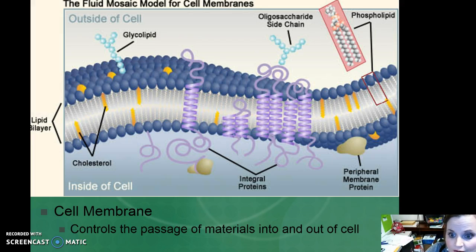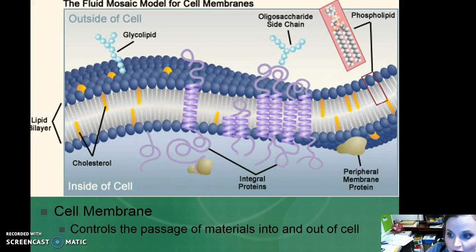Well, the little tails of your lipid bilayer are water phobic and the heads are water philic. Water phobic means water fearing. Water philic means water loving. So basically the reason why they are oriented the way they are is because the tails are repelled by water. And since your body's made up of lots and lots of water, that's about as far away as it can get from water. So stuff can move in and out of the cell, really small things.